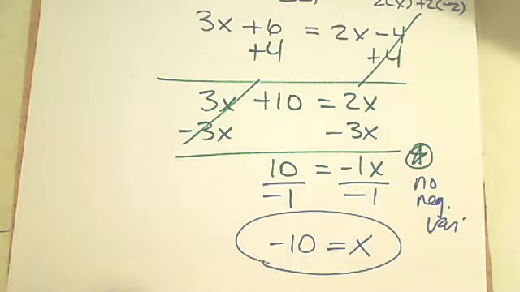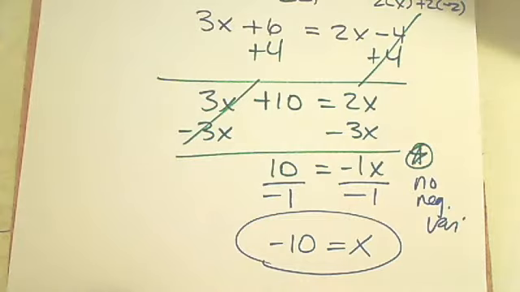Sir? Can you take away 2 instead of 4? Yes, you can take away 2x, you mean? Yes, if you take away 2x, it should be x plus 6 equals negative 4. Then you add 6 to both sides, you still get 10. See, I did that in my head. You can do that. You should be able to do that soon.